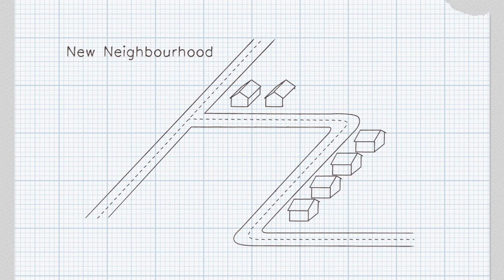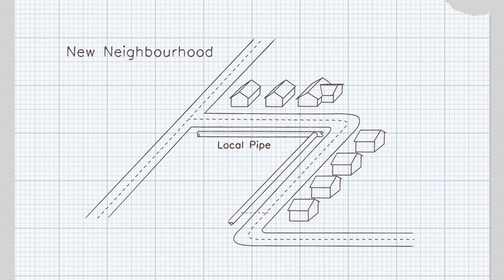Let's look at how this works. In order to build new houses in this new neighborhood, the area will need new roads, water mains, and sewers that connect to individual houses and also connect to the city's infrastructure systems. These costs are paid for directly by developers and not servicing agreement fees.